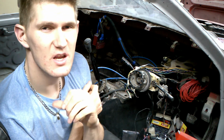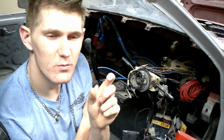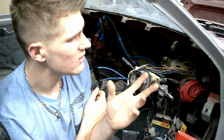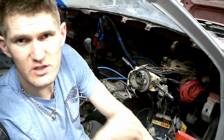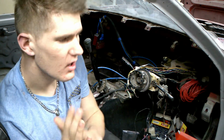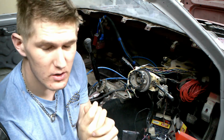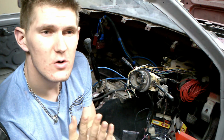The reason I haven't done it yet is because I need 2 of those lugs from the starter to the alternator, so that I can replace that piece, and then I can wire the alternator. I can put the intake and all of those things back, and then I can finally start the car again. So we still have a few things to do, but we'll see how far we'll get. The car is getting in really good shape now. It seems like it's catching some speed now, so I'm really happy.